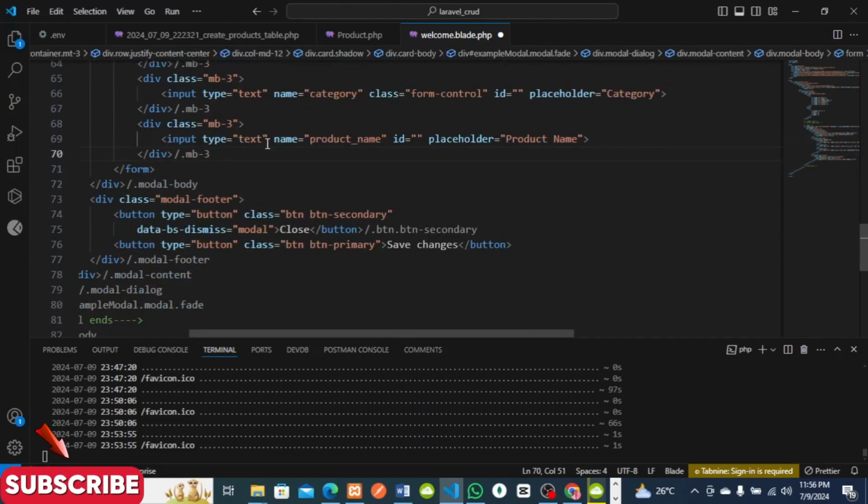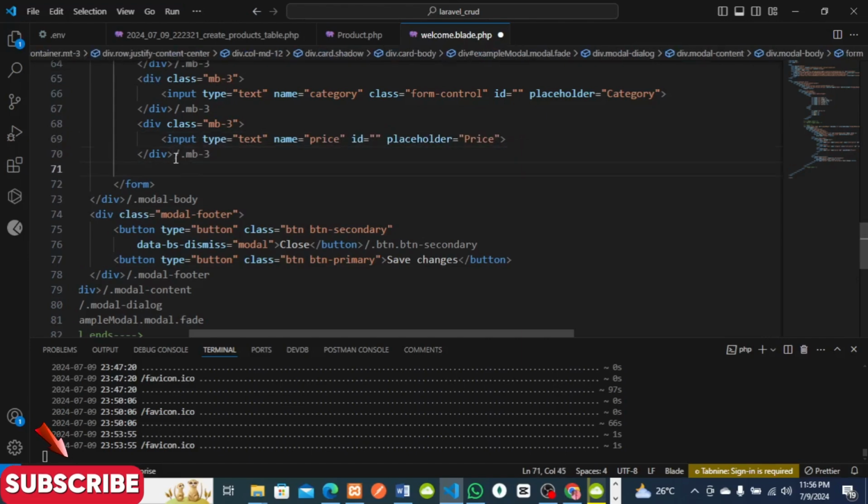So this price here, let me just put number. Or let me just leave it as text. Or should I put number? Let me just make it as number. Or text. I'll just make it price. I already added it as a string, so there's no point putting a number there. So this is going to be price. Okay, so the last one is going to be image.